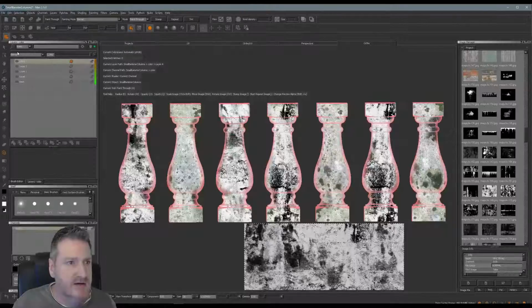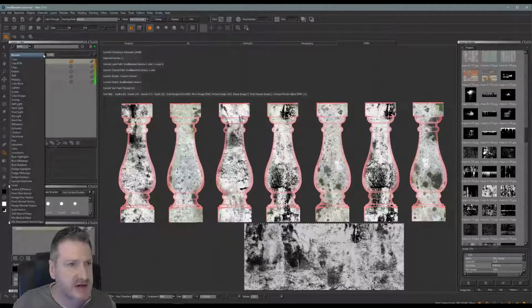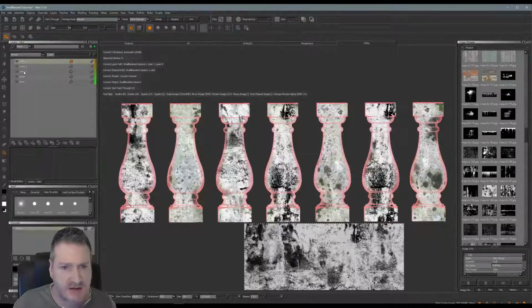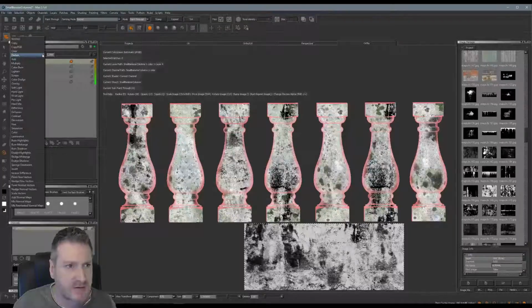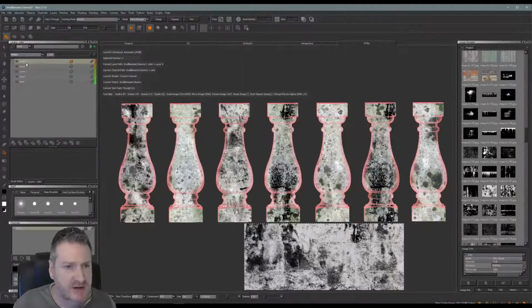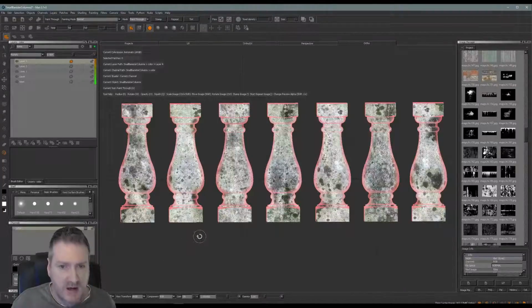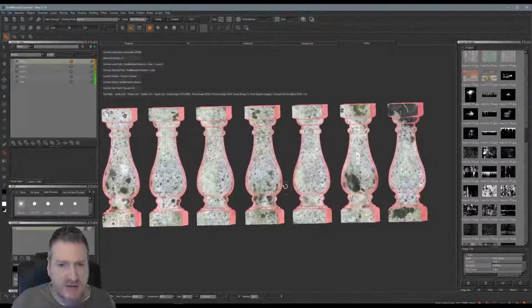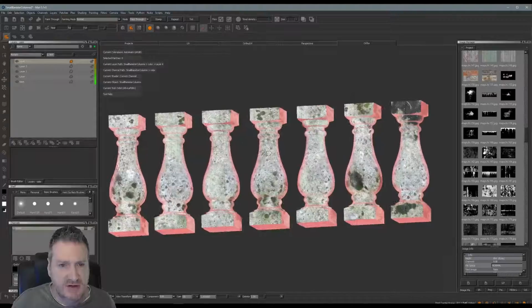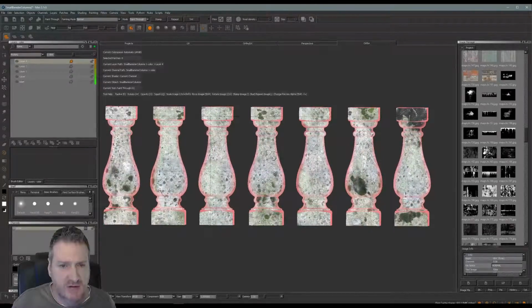Okay, now let's go over here into our layer manager and play with our blending a bit. See what darken looks like. Either darken or multiply usually. I think multiply looks a bit more interesting. I'm just going to pull it back a bit though, like that. I'm going to zoom around to the opposite side and I'm going to do the same thing again, but just choose a couple of different columns.